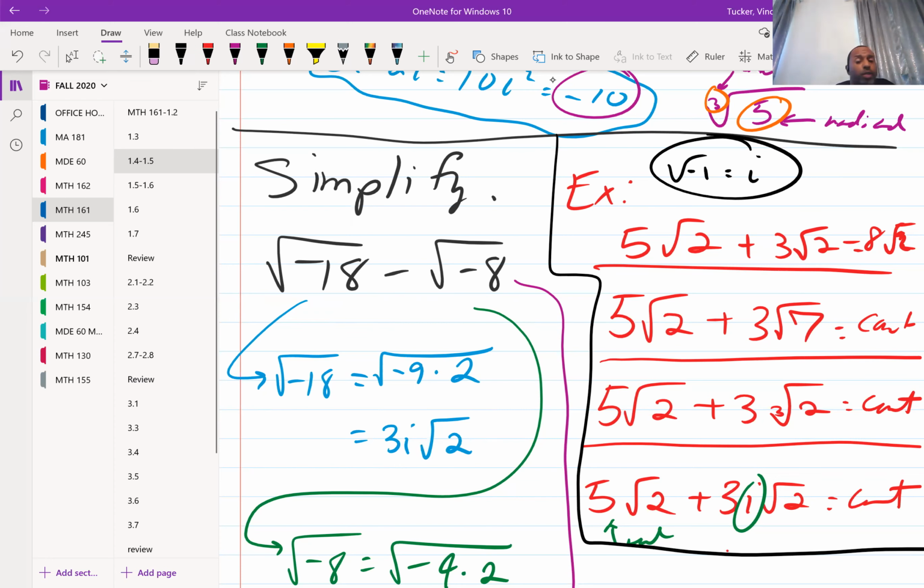All right. So when you look at 18, that's the only one that would work for us. You couldn't use 3 and 6 because you cannot take the square root of 3. You cannot take the square root of 6. You would break it up into factors so that you can take the square root of one of them. And so that's why we broke it up into 9 times 2.